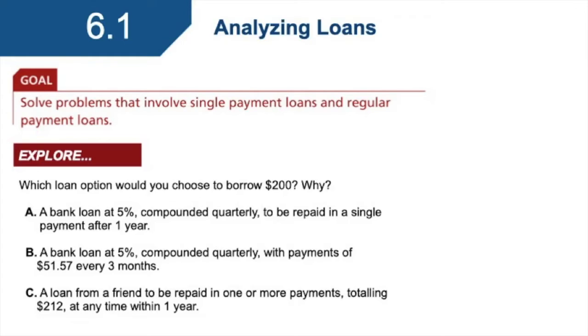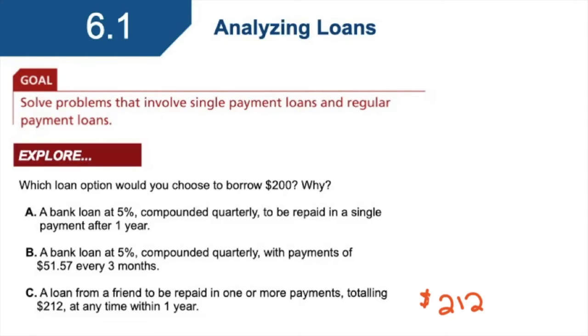I'm going to work from the bottom up here because that's the level of complexity we go at. The loan from the friend, we know that the total payments that you will have to pay back is $212. Now, borrowing money from a friend has advantages because you know if you have $10, you can pay them back $10. You can take them out for dinner and count that. There's many different ways to pay back that friend. But our total amount we have to pay back is $212.